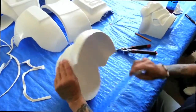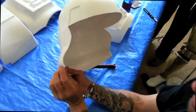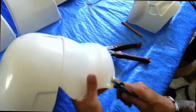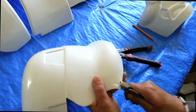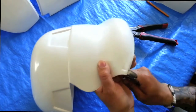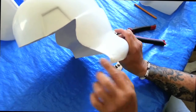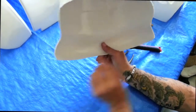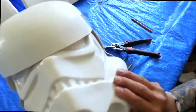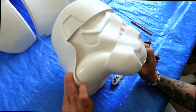So this part of this mold, the ear sticks out a little bit. See how this curves in? This side doesn't. So to make the ears sit just a little bit more flush, I'm going to bend them in just a little bit, because the earpiece is going to actually hide that. You won't see that, but I want it to curve in just like the other end. When you put them in, it curves in more with right here.